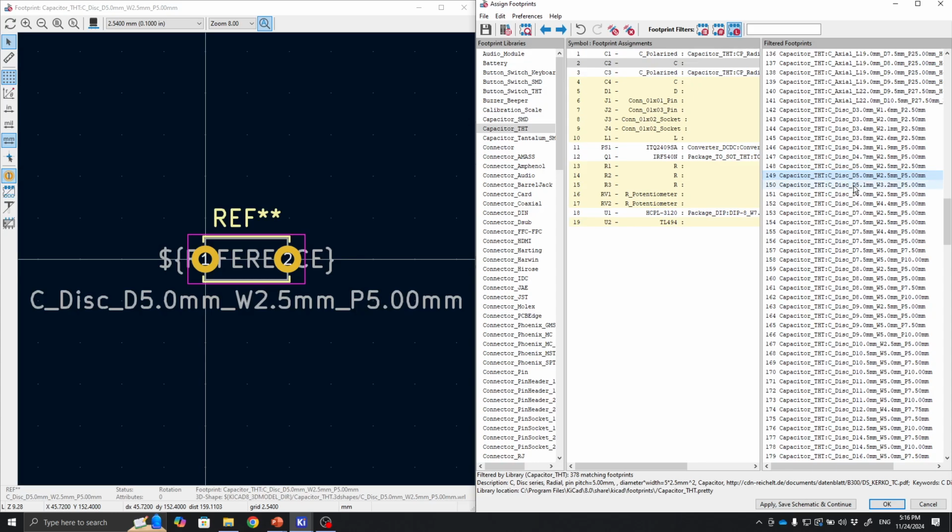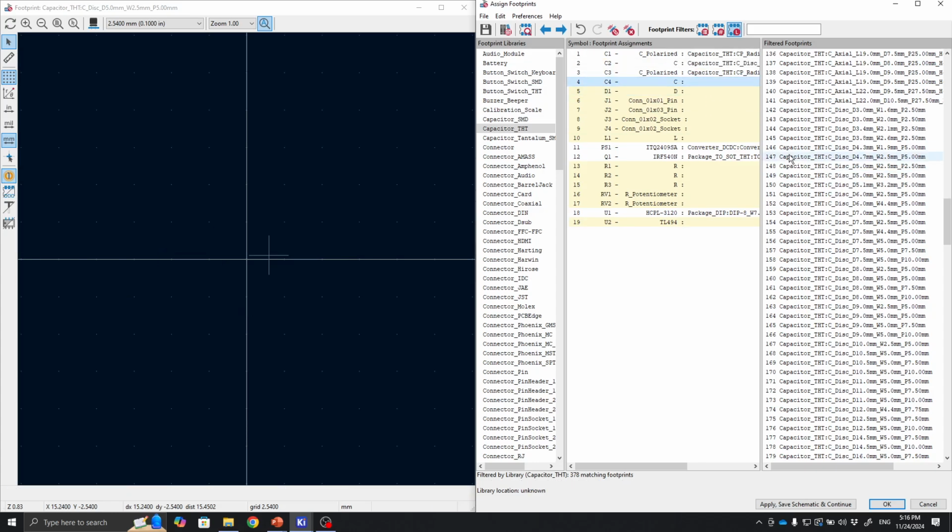It should be 5. Yeah, I think 5. So the width between each leg should be 5 millimeter. And for the C4, same.